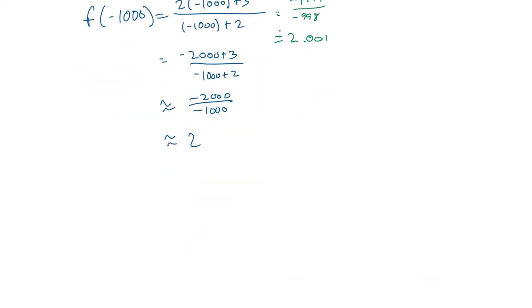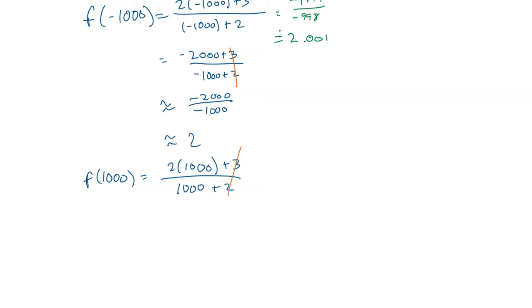Okay, what about if we do positive? So that is 2 times 1,000. Oh, I want to cancel those out because they are kind of irrelevant. 2 times 1,000 plus 3 over 1,000 plus 2. And again, we're imagining, because you can't actually cancel those numbers out. You're not actually allowed mathematically to do that.